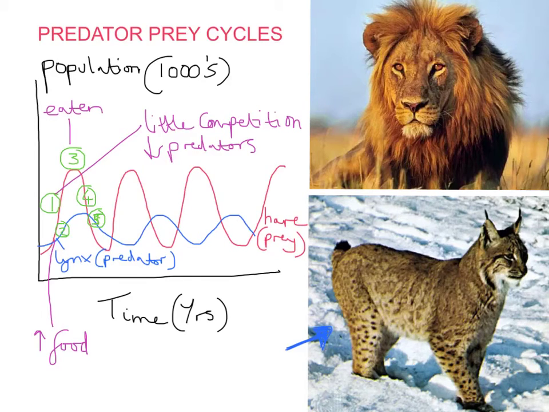But more than that, we also have competition for resources. Because there's a greater population of the prey, there's greater competition for the limited resources available. So some of that prey is competing with itself. Some of the hares are competing and out-competing one another, leading to a drop in the population. So it's not just being eaten, but also there's competition.